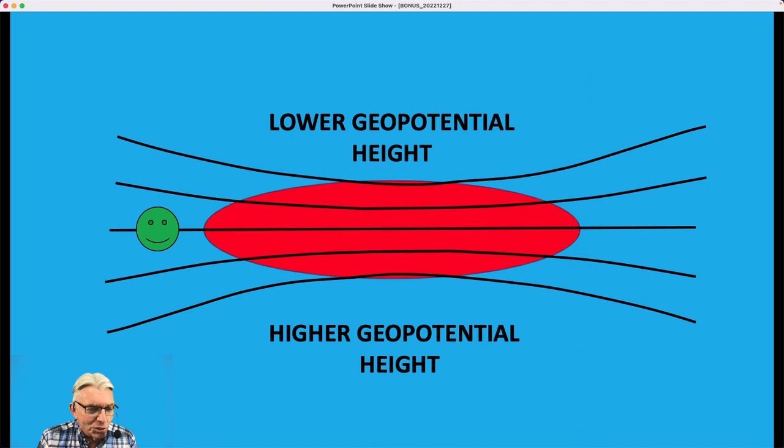Now, I'm going to introduce to you Mr. Air Parcel. And Mr. Air Parcel is a happy little guy, and he is moving along in the flow, moving along in the jet stream, and he starts to approach this jet streak where the wind is blowing faster than it is where he is currently located. So, here comes Mr. Air Parcel, and he moves into the middle of that jet streak, and he is gaining velocity as he heads right into the core of that streak. Now, the air that's blowing along the northern edge of that jet streak is not experiencing any big changes, and the one along the southern end of the jet streak has not experienced any big changes. But if you're right in the middle here where Mr. Air Parcel is, he's experiencing a lot of acceleration. So, the kinetic energy is increasing, and the total energy has to stay the same. Total energy has to be conserved.